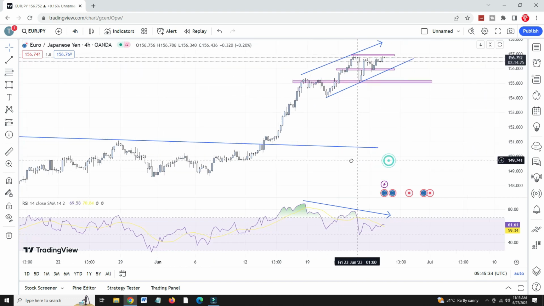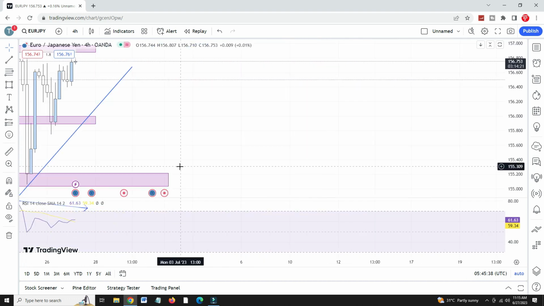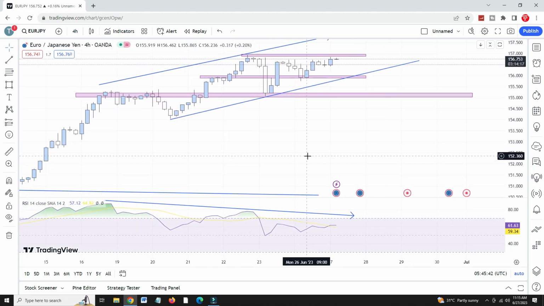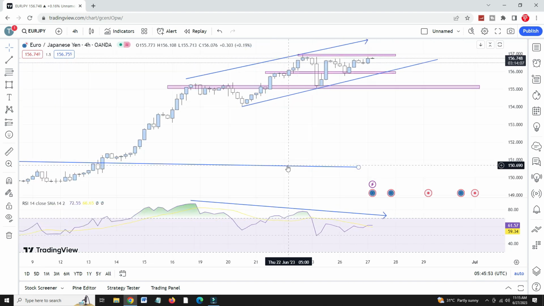I'm not interested in this, but I'm just saying what I think. So what I'm interested in is this part now. This is where everything is going to be. We're going to now figure out what's going to happen in the next couple of hours. Now 4 hours, I think this is more or less all that I want to look at.